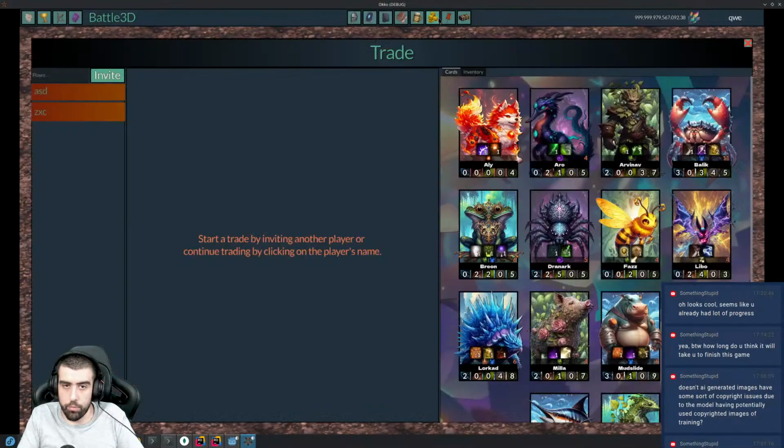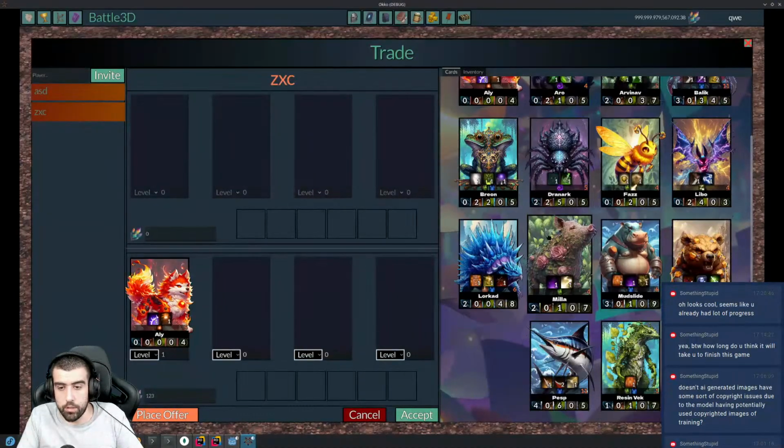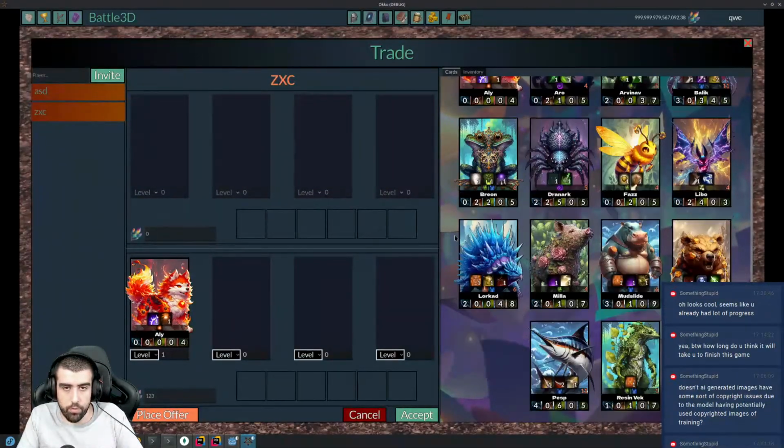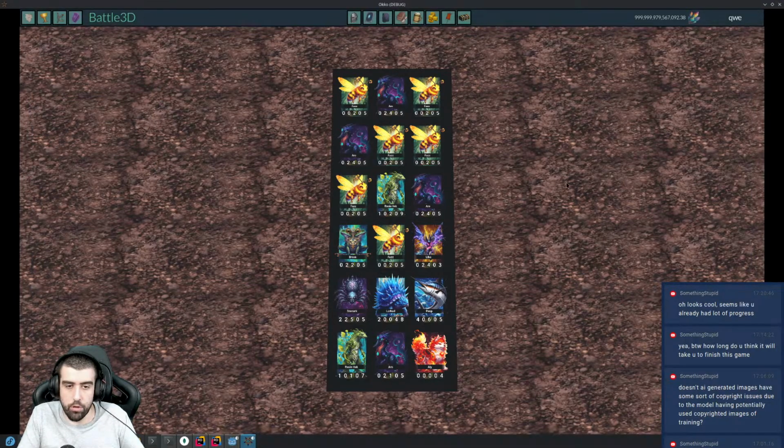Same thing, for example, we have the trade here, but the UI kind of sucks. Oh, actually, see, I'm scrolling here and it's moving the background as well. So a bunch of the things are functional, but very far from polished.